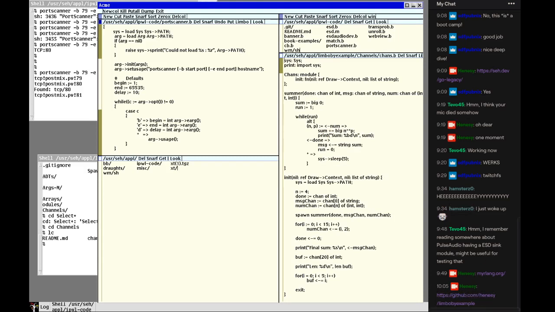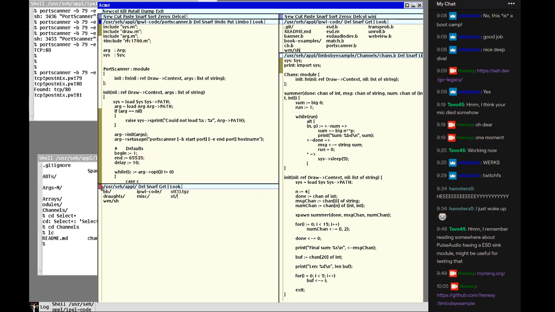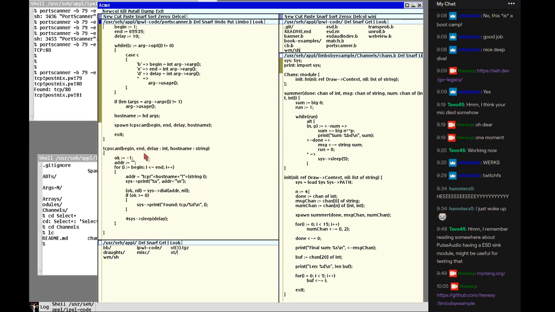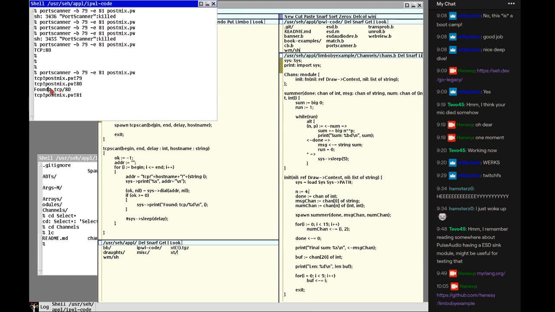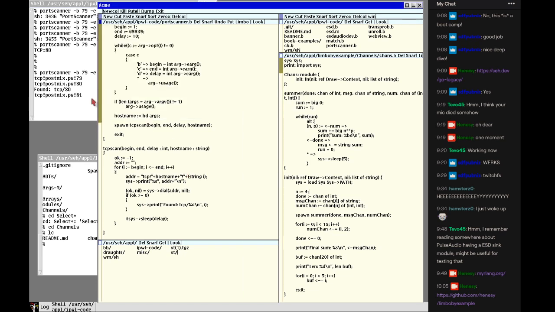So what we're gonna do is rewrite this so that every time we get a port in the TCP scan, we throw it into its own spawn, its own coroutine, and that will eat up whatever delays asynchronously. Maybe we'll hit some kind of limit of outgoing connections, who knows. That's for later us to find out.